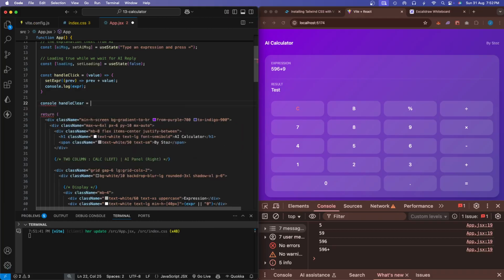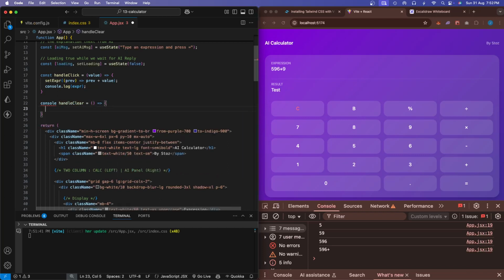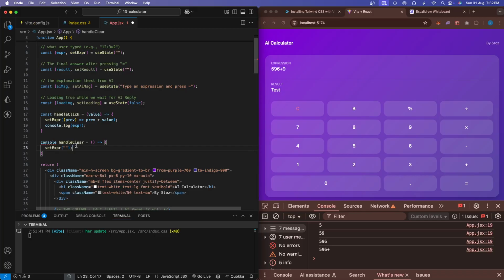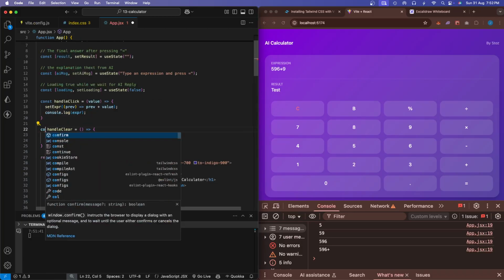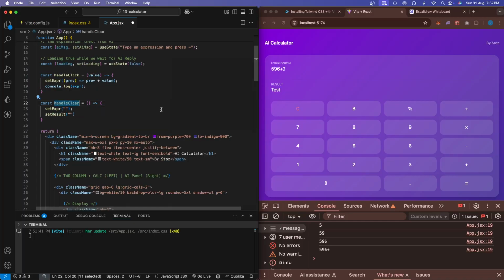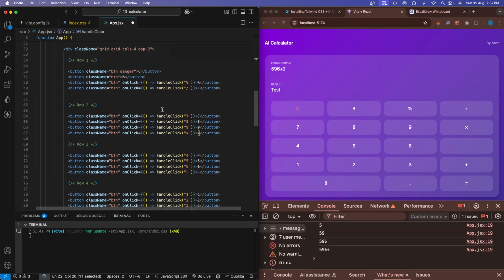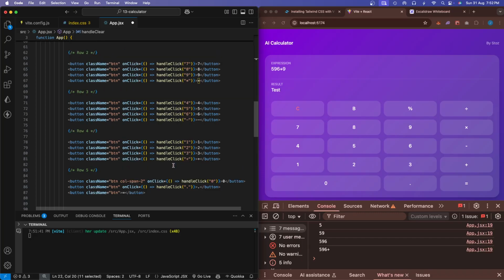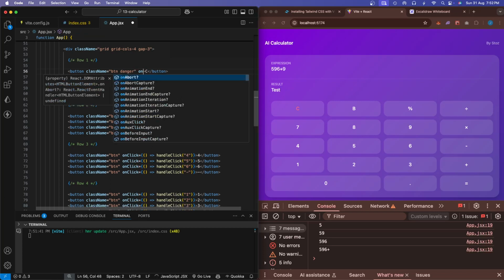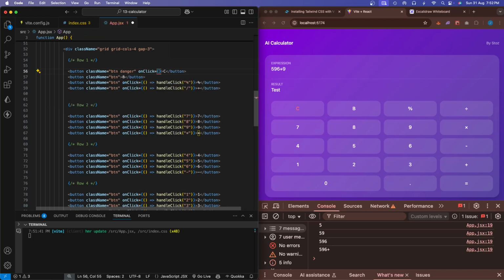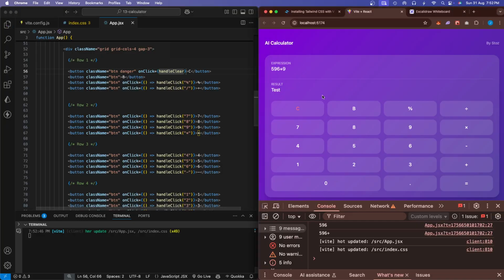So handleClear is going to take an arrow function. So in this, we empty the setExperience state, and then we need to empty the result also. Okay, so result is going back to empty, and that's it, guys. Now where should we call this one? For the C. If you see there is a C, right? So here I'll give onClick should be handleClear, and save. So now when I click, we got clear.